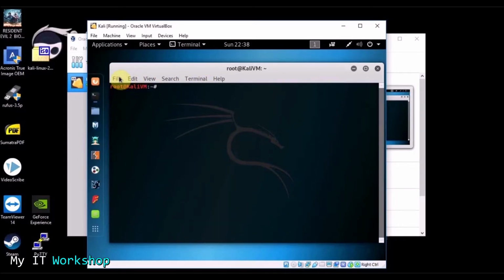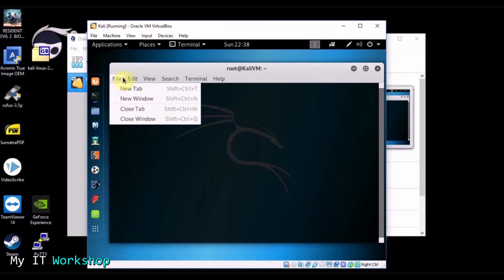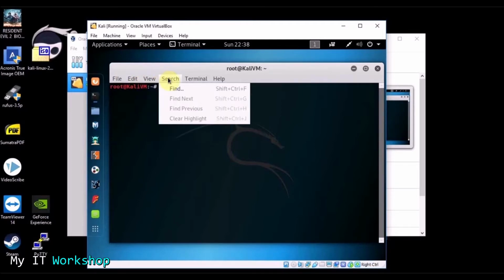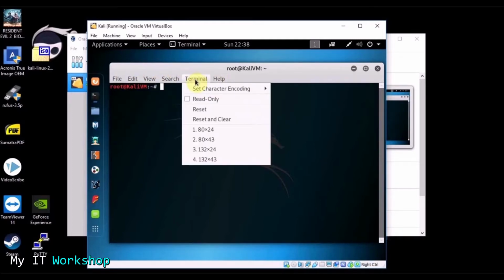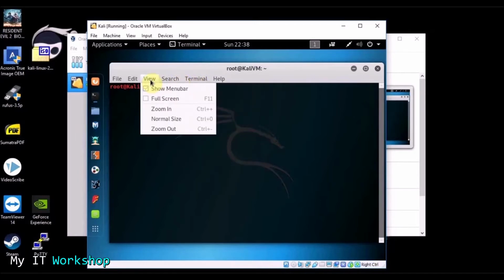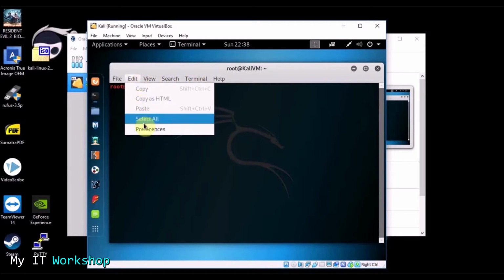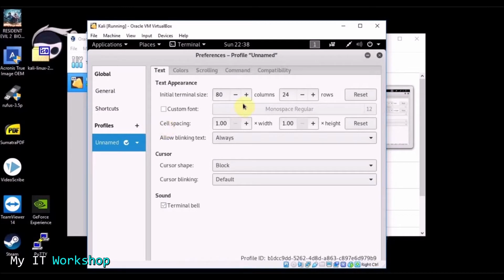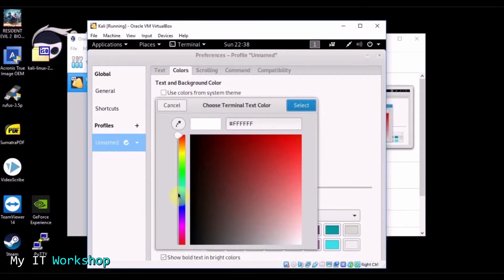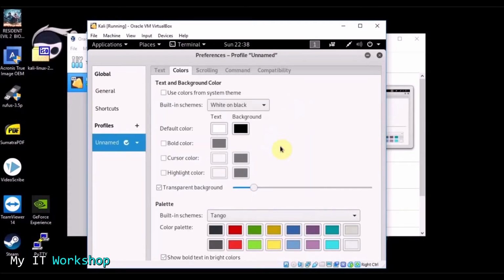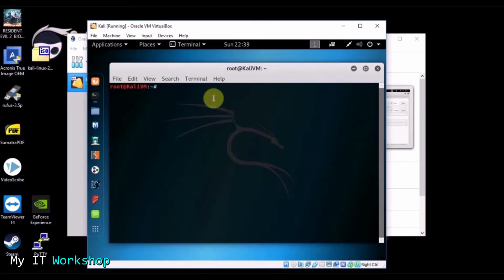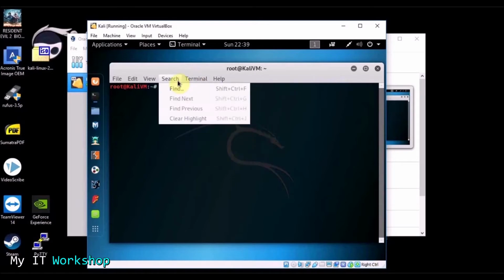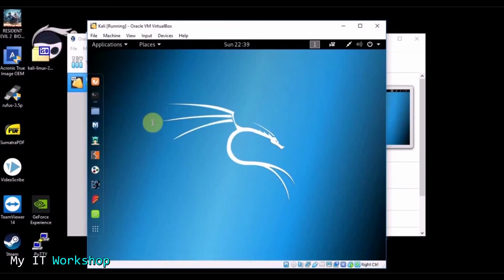The next part, you don't have to do it. It's something I do because it's just what I like. I like to change the fonts. Not really the fonts, the color of the background and the letters. But I'm going to do it wrong the first time because I really didn't know how to do it. You see me here trying to change it, but it's the same. So I'm going to close it and open it again. And this time I'm going to get it right.